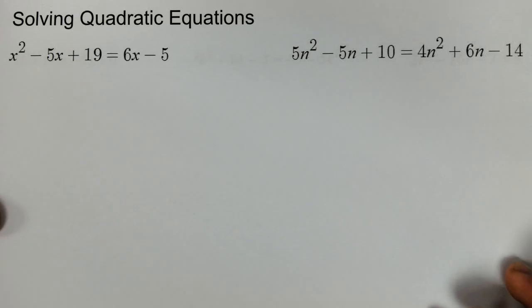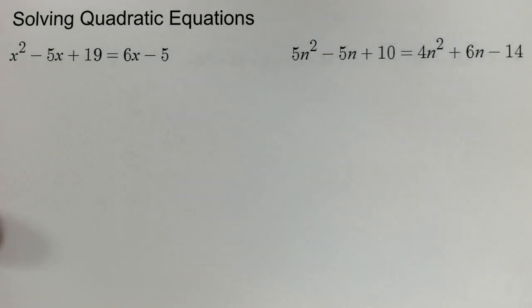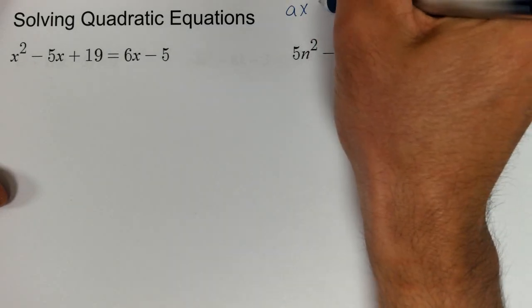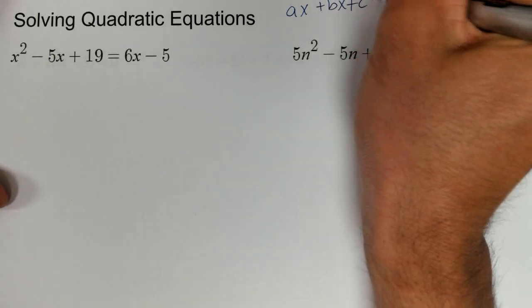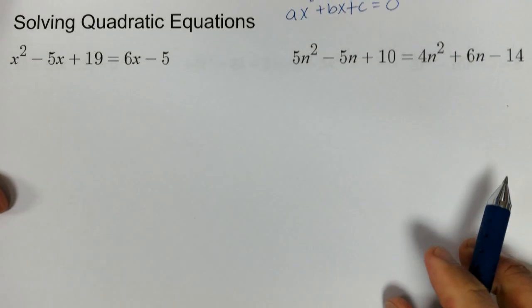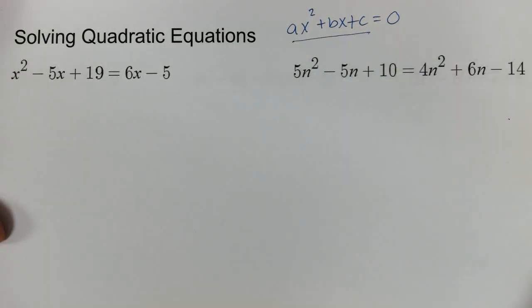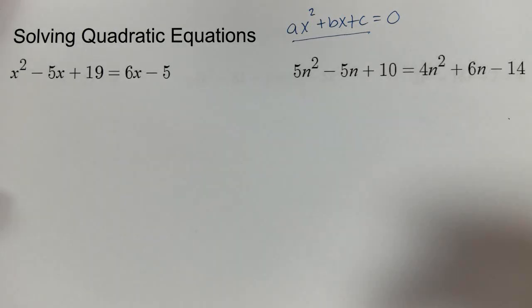In order for me to solve these equations through factoring, I must first put all of my equations in standard form, such that ax squared plus bx plus c are all on the same side of the equal symbol. They all have to be on one side of the equation in order for me to introduce this factoring method. Now, I'm going to show you a factoring method that works for me, that works for most cases, but if you prefer to factor using the ACB method or other approaches that you might have learned, feel free to use those. Let's start with this example on the left.